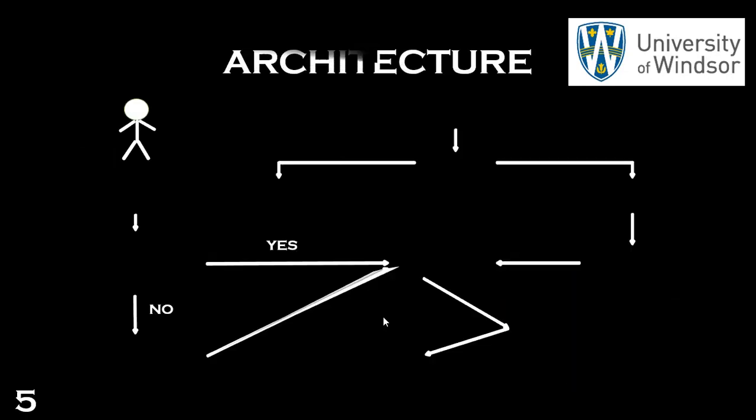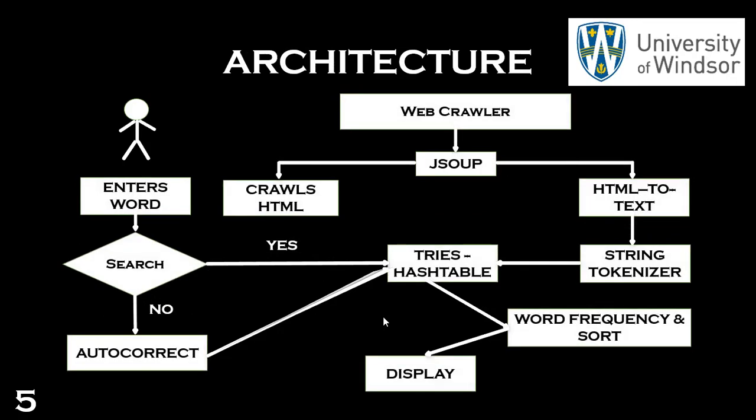So moving on to the architecture. We'll discuss the flow and try to trace what happens exactly in the search engine. As I already said, the web crawler implies the concept of Jsoup. Jsoup basically has two functionalities. It is used for the conversion of HTML to text, and it crawls all the HTML files located on the internet. Then from the HTML text it tokenizes every word, which is really important for the parser to locate the exact user search word.